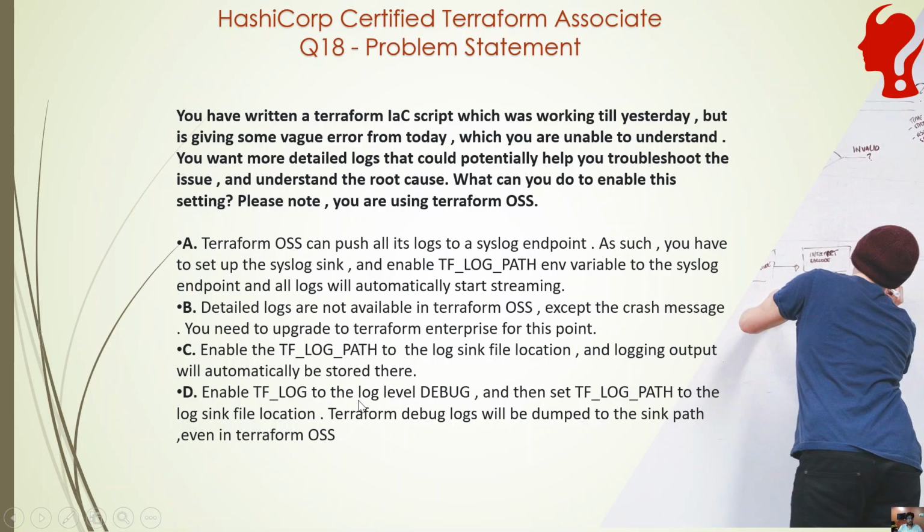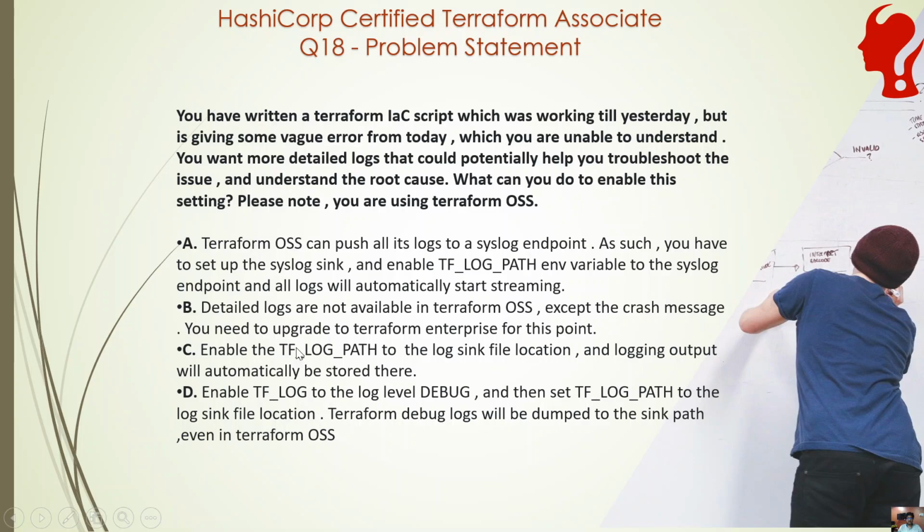D: enable TF_LOG to the level debug, and along with that set TF_LOG_PATH to the log sink file location, and then the Terraform debug logs will be dumped to that path even in Terraform OSS. So C and D are mostly the same. In C only one environment variable is being set, TF_LOG_PATH. In D, TF_LOG is being set and then TF_LOG_PATH is also being set.